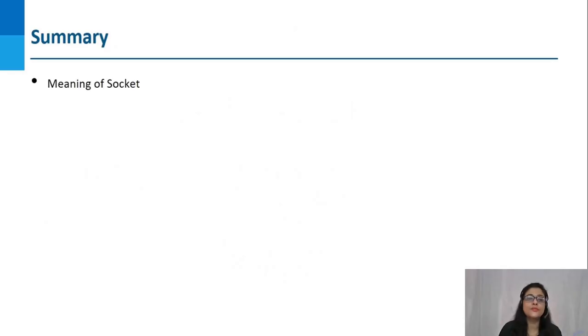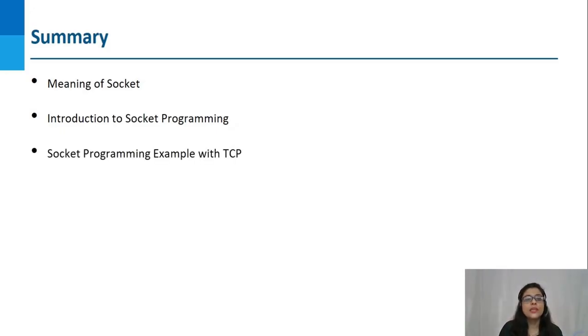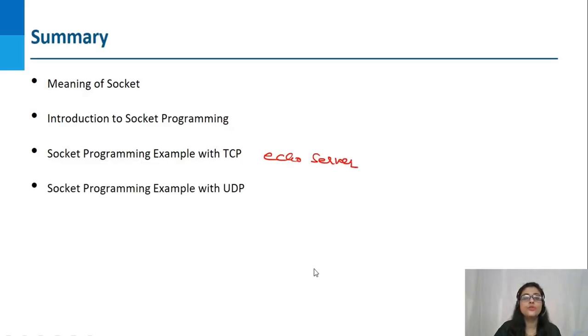To summarize, in this video we have learned the meaning of socket, where it is used and how it is used, and we have introduced the audience to socket programming. Socket programming example with TCP, we have used the echo server, and then we understood the socket programming example with UDP. Similarly, we used here the echo server as well.